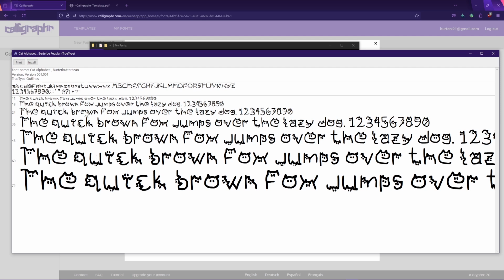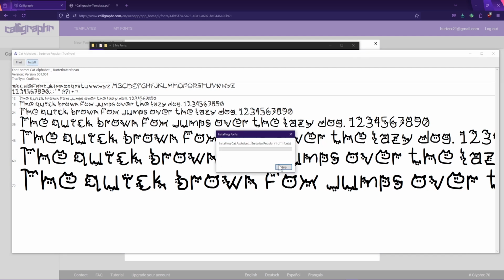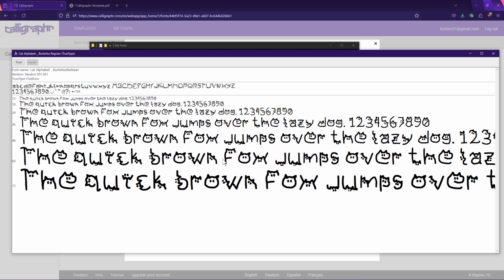It always says the quick brown fox jumps over the lazy dog. I love how readable it is too. I like that. Alright, so we'll say install, and now it's a local font on the computer. Although I don't know why I cut it off a little bit, but there it is.